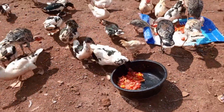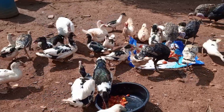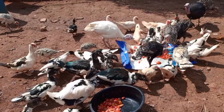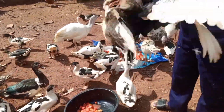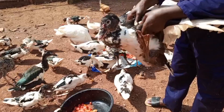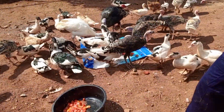Sometimes it is very hard to avoid mixing birds, especially if you have a small piece of land. The parasites that cause external factor paralysis include scaly leg mites, which suck the blood in the chicken's legs. They defecate there, leading to the chicken having rough legs, and later the chicken will end up having rickets.